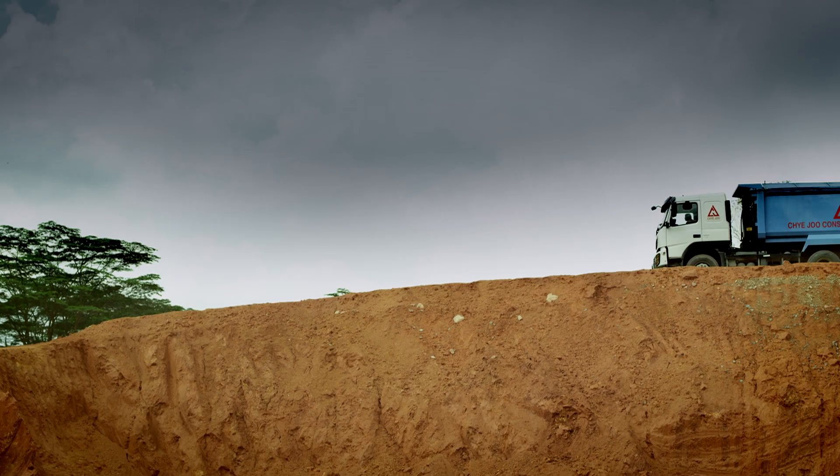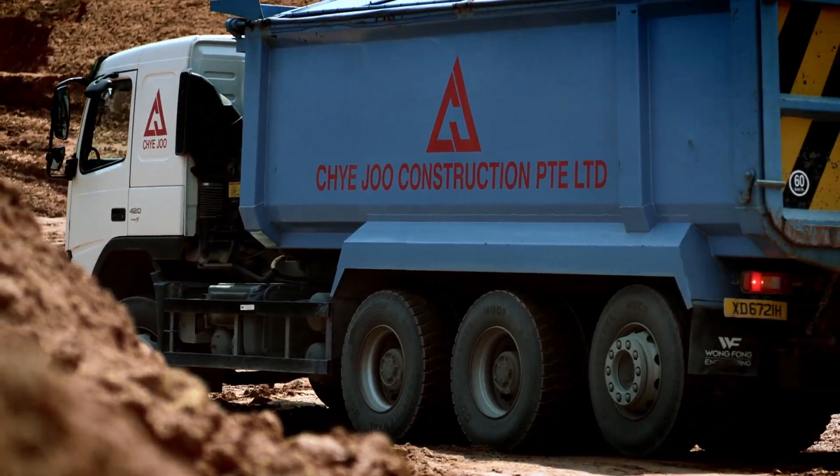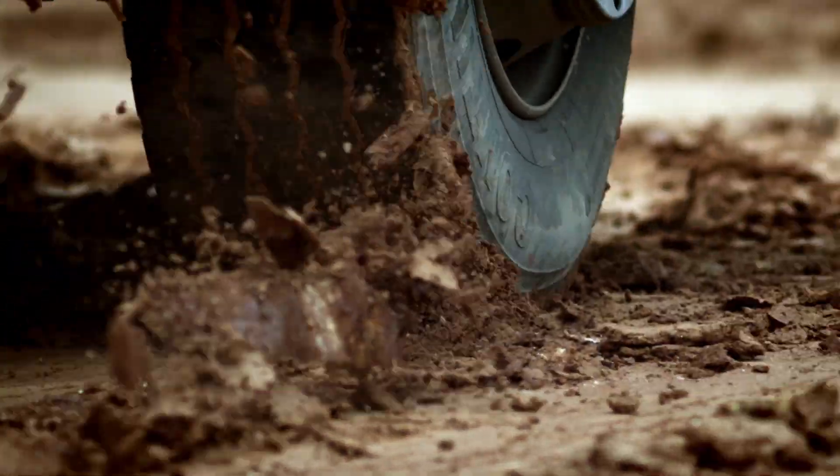We are a civil engineering main contractor with BCA. We are here to do the earthwork excavation works. Eight months ago when we obtained the contract, we realized that we need a fleet of trucks. We paid Volvo a visit — they were very professional. They recommended the Volvo Tridem trucks after reviewing our operations.